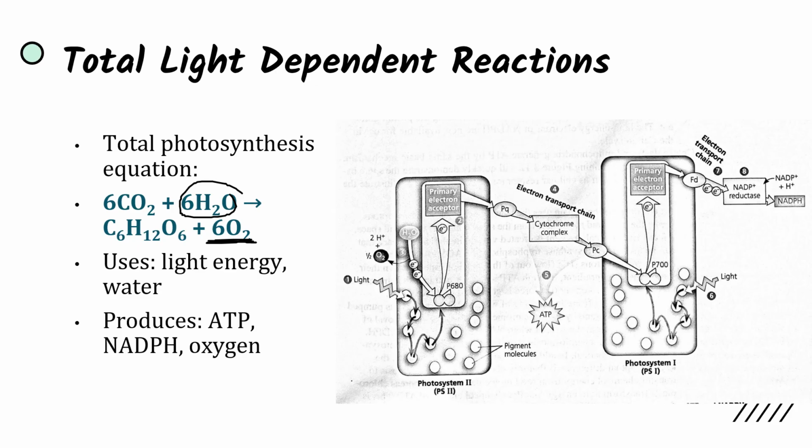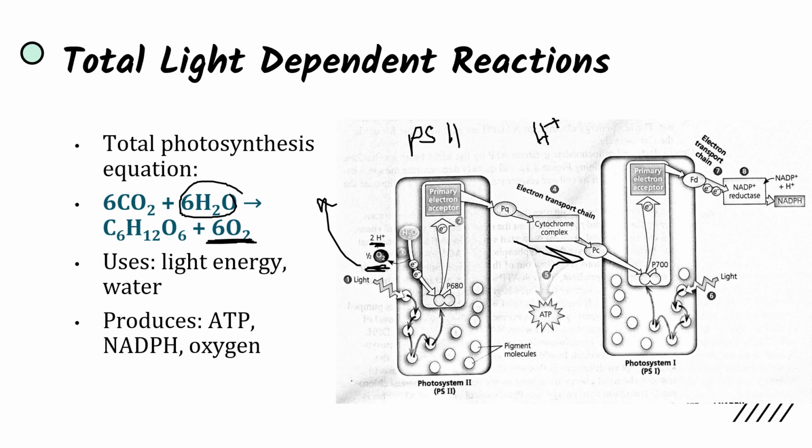These enter the primary electron acceptor and travel down an electron transport chain. In PS2, the electrons that are taken up are then replaced by water, whereas the remainder of the water, the oxygen, leaves out of the cell, creating the air that we breathe, while the hydrogen ions enter the thylakoid space, helping establish a gradient. As these electrons from PS2 transfer along the chain, the energy from this transfer is used to pump protons into the thylakoid space.